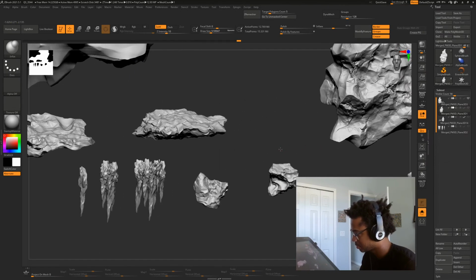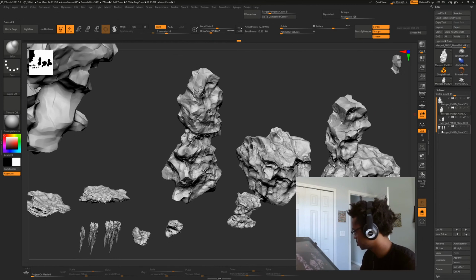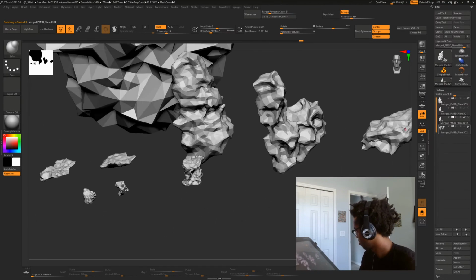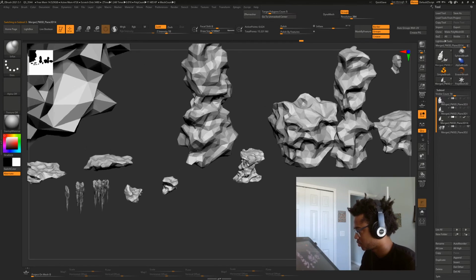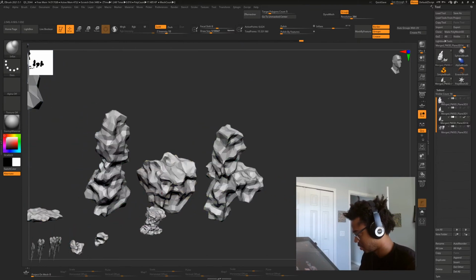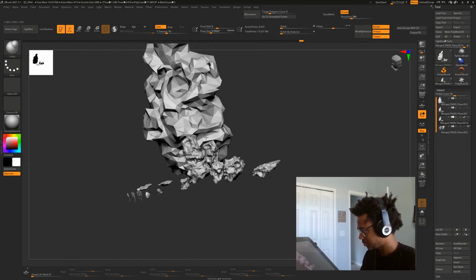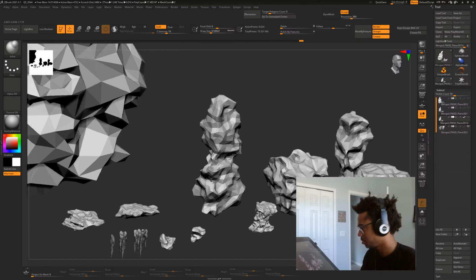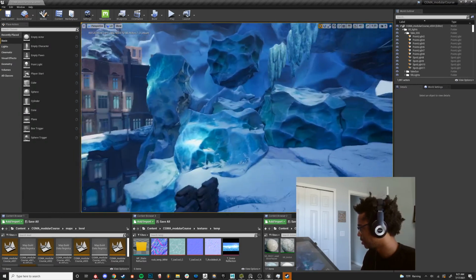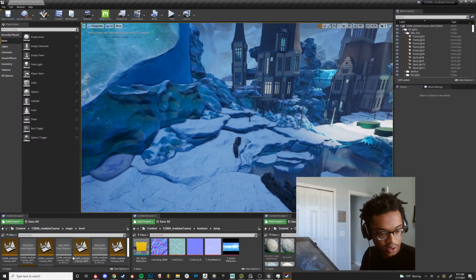Let me zoom in a bit. Yeah, so everything's kind of good to go. And then this is the low poly. So that is basically Decimation Master, and then automatic UV unwrap. And yeah, so that's how that's coming along. And then the scene's still looking the same, haven't updated anything, so we're ready to start texturing. So it should be good.